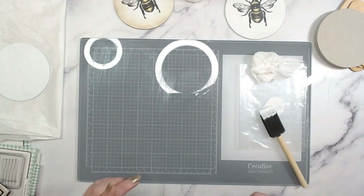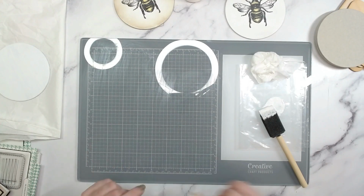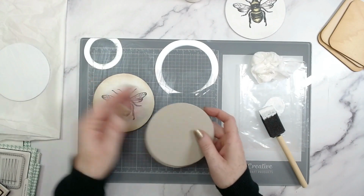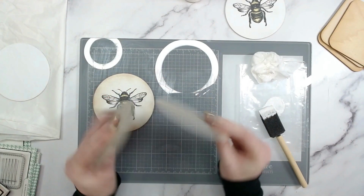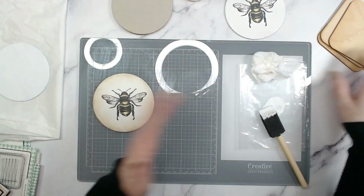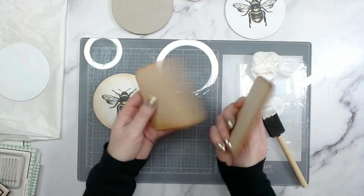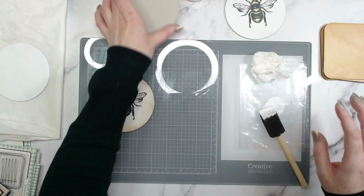So I've done some prep work already and we're going to be doing some painting today, so the glass mat is perfect for that. So I have my coasters here ready. This one here was made using some really thick chipboard round coasters. You can try eBay or Amazon for things like that. And here I have some square wooden ones as well, but we're going to be sticking with the round ones. So just see what you have.